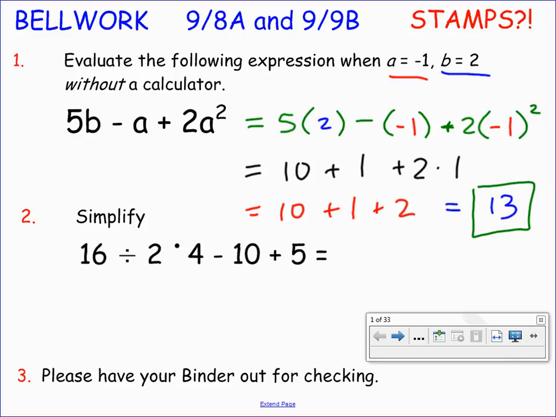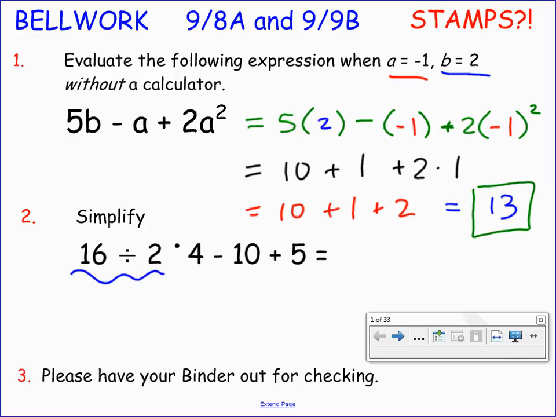Let's go ahead and take a look at the second one. Speaking of order of operations, goodness, we want to scan the problem and find, right, any parentheses, because PEMDAS, please excuse my dear Aunt Sally, comes first. No parentheses, so we'll move down to E, exponents. Are there any exponents I need to evaluate? No, and so we're all the way down to M and D, multiplication and division. If there's both multiplication and division, we go ahead and perform those operations in order from left to right. And so here we're going to do the 16 divided by 2 before we do the 2 times 4, right? We wouldn't do the 2 times 4, we do 16 divided by 2 first, because it's furthest to the left like we read a sentence.